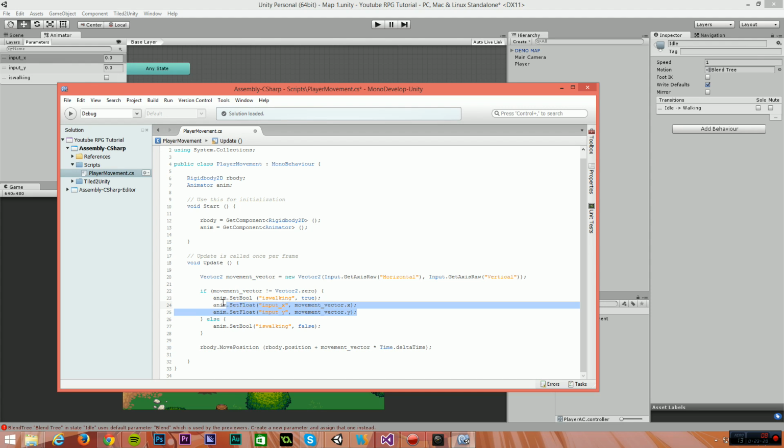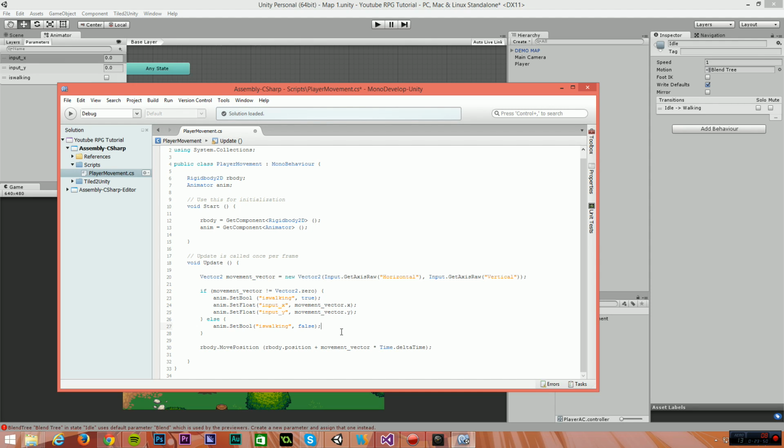The reason we set these variables, these floats, within our isWalking clause of our if statement is because when we release the keys and isWalking is false, we still want to be facing the direction that we were walking. We don't want it to snap back to 0. We don't want our input x and input y to change. We want them to stay at what they were. So we only update those variables if we are walking. If we're not walking, we don't change them. That way, if we pushed left and released left, input x would stay at -1 because it wouldn't get updated to 0.